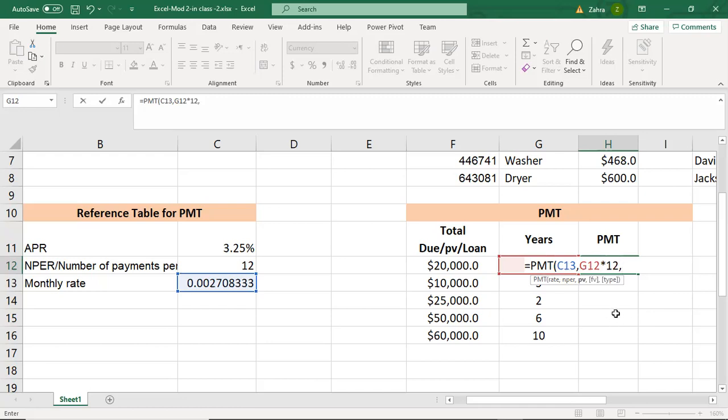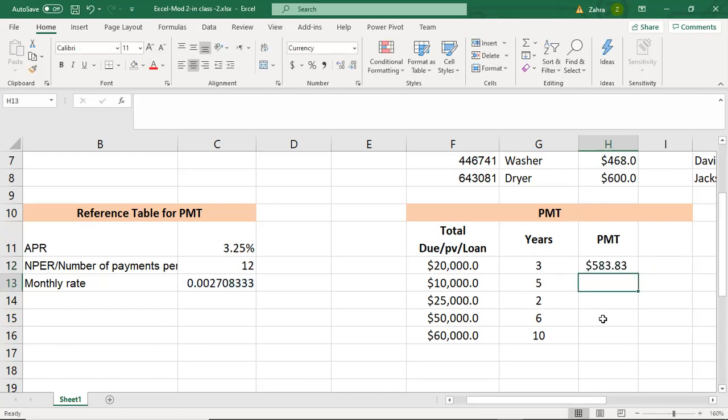And then how much is the present value? Don't forget the minus, and this is the present value. So if you take this loan and want to pay it back in 3 years with this interest rate, then you have to pay $584 per month, right?